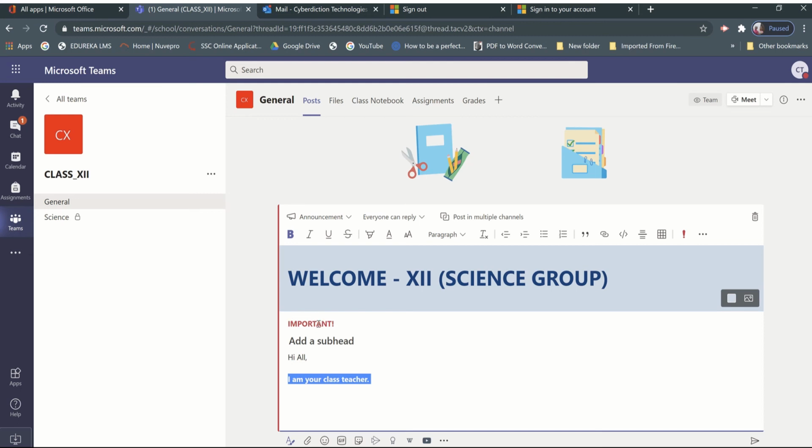These are all small things, but it will give a good impact when the students see the messages. In fact, parents are also involved in this, so when the parents read the messages which you post, they will see that it is really important, so they can concentrate. Perfect. You can also paste or insert any link or anything.